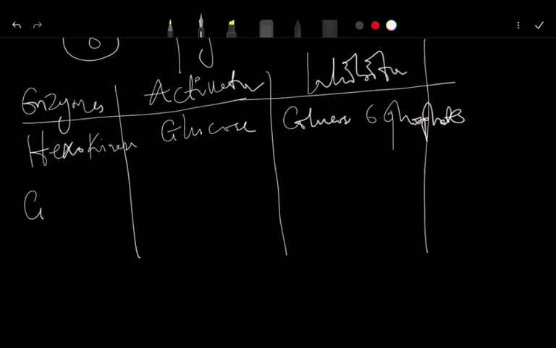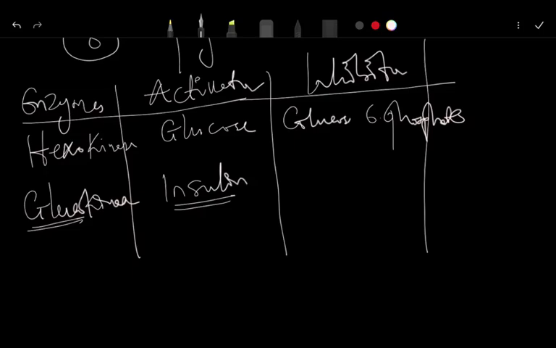And the next enzyme is glucokinase. Glucokinase again is not really subjected to activation or inhibition by substrate. Rather, it is more or less induced. It's an inducible enzyme. What am I trying to tell you? It's not always present in the cell. It only gets induced in the presence of high levels of glucose. So basically, insulin will activate it, so it is under hormonal regulation. Insulin will act as an activator for this enzyme. How? It is going to induce the production of the enzyme.